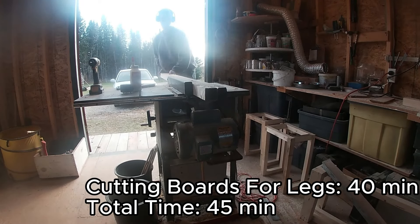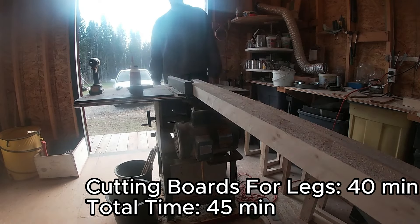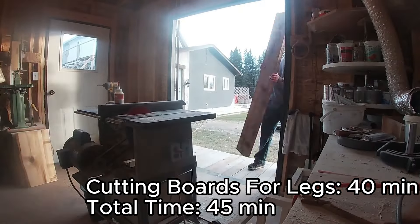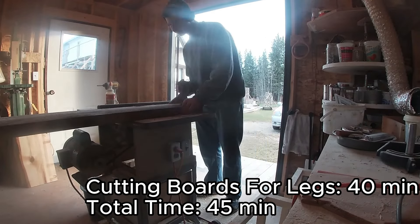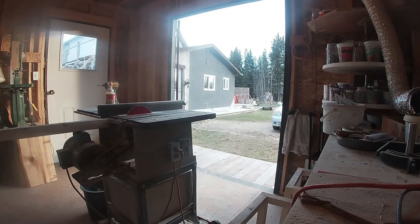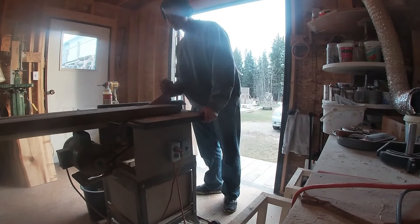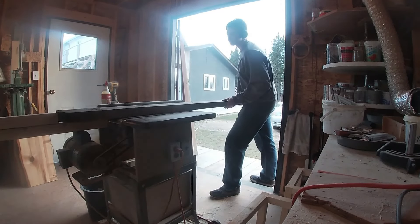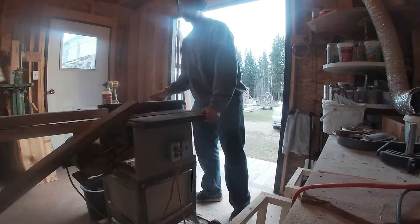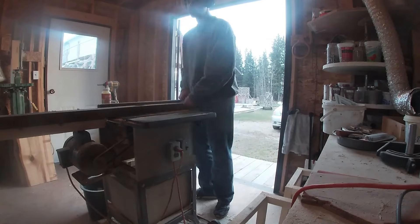The heartwood, that core of the tree, is much more dense and has a lot more moisture in it than the rest of the wood. Meaning when I put the epoxy on it, it warped really bad right there where the heartwood was. Luckily the heartwood was only on one side and I was able to reuse about 16 inches of the rest of the project.